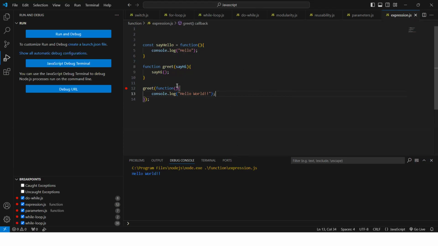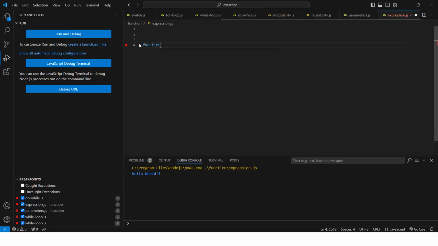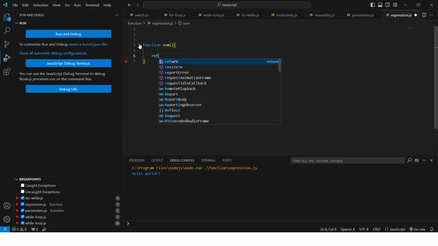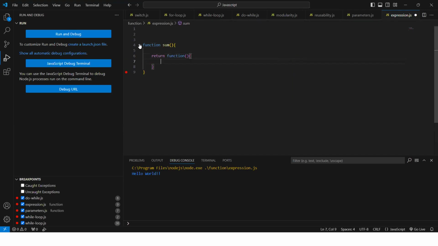So how can you return a function? How can a function return a function? So let's do this. I have another function, okay, and I can call it anything. But I'm going to return a function expression. I will return function. Okay. And what I'm returning is, I will say console.log hello.